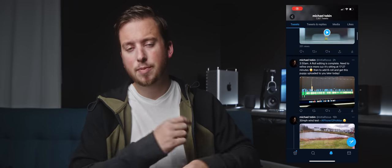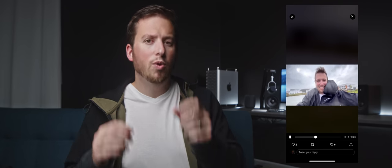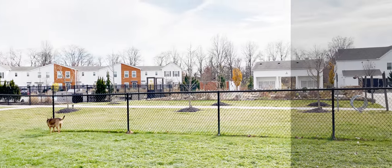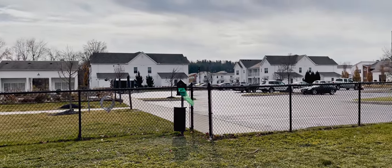The big issue right now with the stock footage when you turn on HDR — the Dolby Vision — is when you're viewing the footage not on the phone screen itself. If you text it or upload it to social media, it's basically going to auto-convert to a normal SDR image. But if you want to be a tastemaker yourself, you can airdrop it to a Mac and throw it into DaVinci Resolve. You've got to set up your project in an HDR format — you can see the settings I use on screen. You have so much information to work with because it's 10-bit color, and with DaVinci Resolve 17's HDR primary controls it's pretty incredible what you can do.